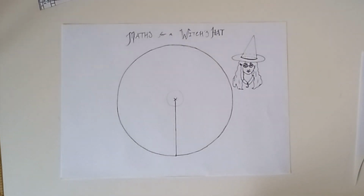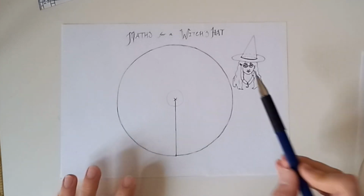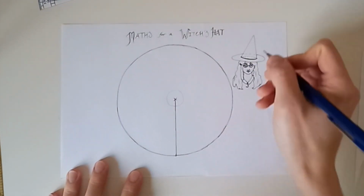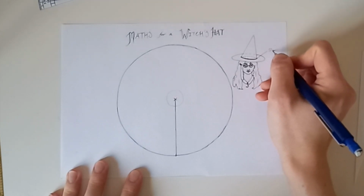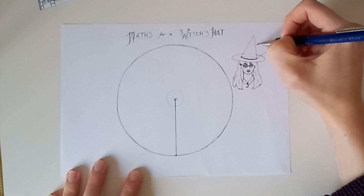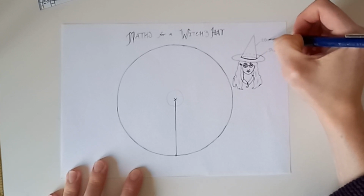You only need two measurements to work this out. You need the crown, which goes around your head. In this case, that's going to be 54 centimeters because I'm making a hat for a child. And you need the slope length of the hat, which is going to be 20 centimeters because I picked that.